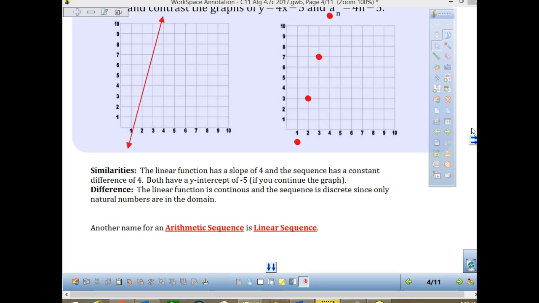And then that part at the bottom, and you have that also in your notes, it says another name for arithmetic sequence is a linear sequence. This means there's constant addition, constant subtraction. And the key thing that you are looking at there is that slope and constant difference. Those kind of words are interchangeable when you think between arithmetic and linear. Okay? So, you'll be asked to do some problems like this.